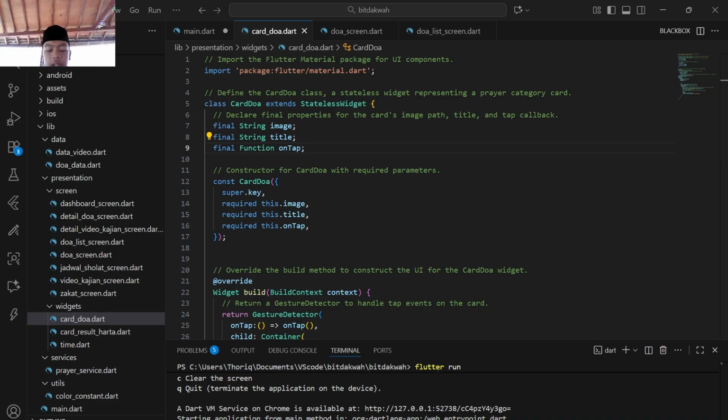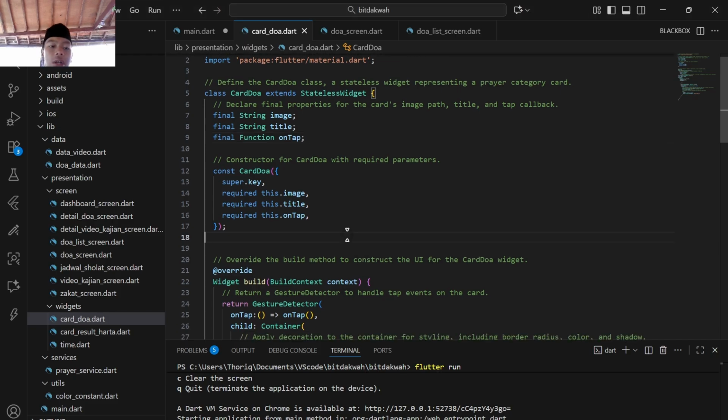Next you can see the const CardDoa, which requires this image and the onTap. This is the constructor for the CardDoa with the required parameters, the one that will customize the required parameters.